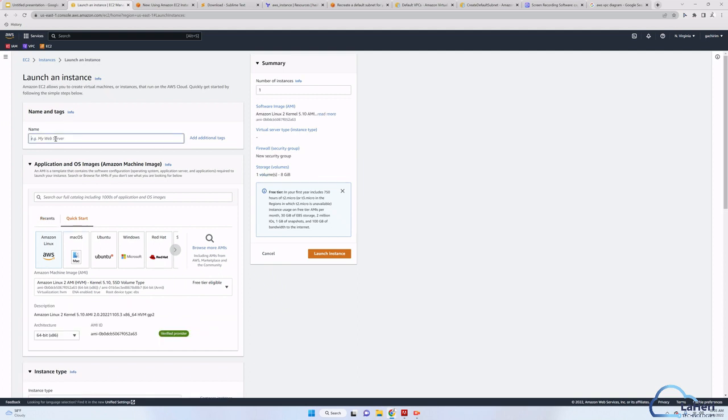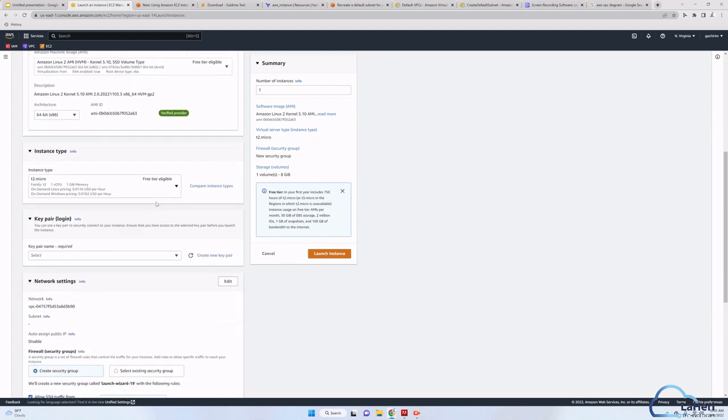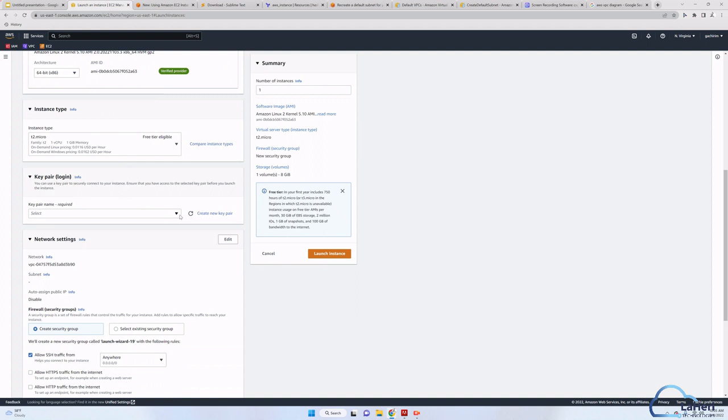We're going to give our instance a name. Let's call it public 1. We select T2 micro, which is eligible for free tier. Let's go ahead and just create our key.